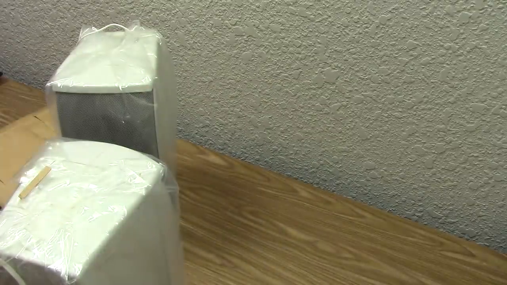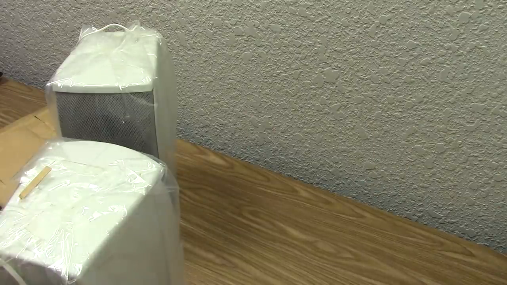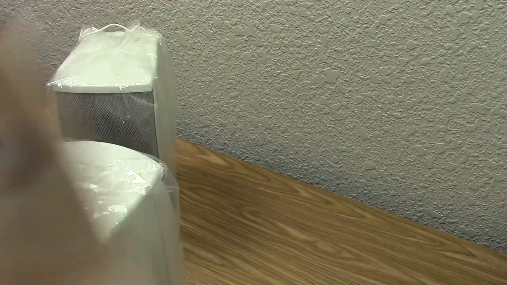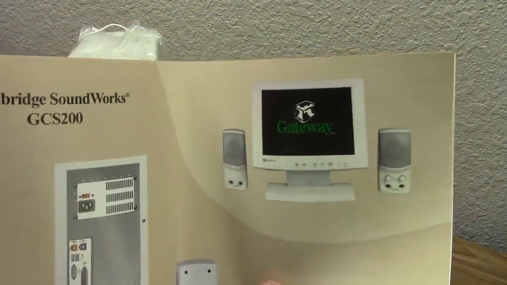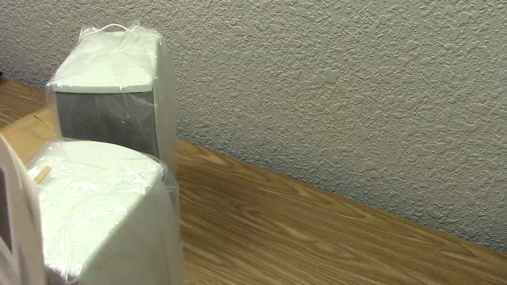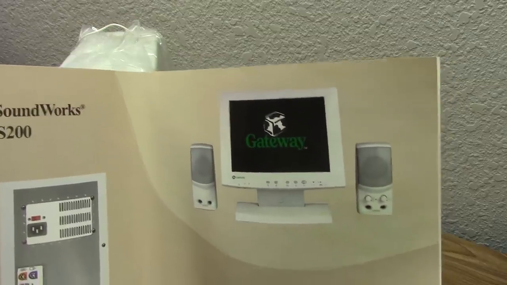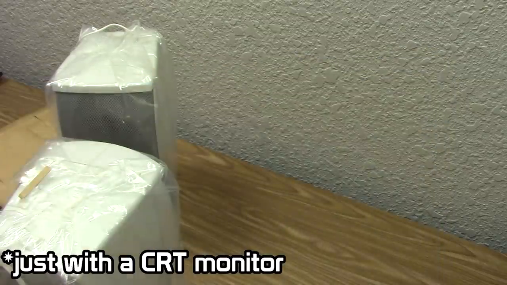I believe this was at a time when they were in the process of transitioning from the Gateway 2000 name to just Gateway, because you saw the sticker on the box said Gateway 2000 with their old logo. This right here says Gateway. The monitor says Gateway. This computer obviously just says Gateway. It's got the new logo. But this is exactly how it looked in the original promo video that I was talking about.